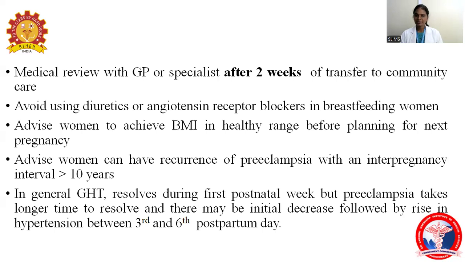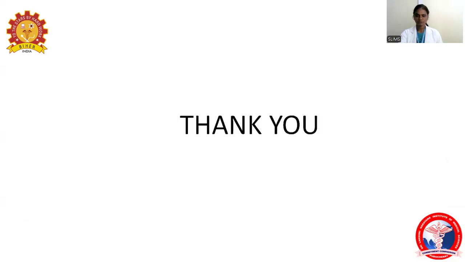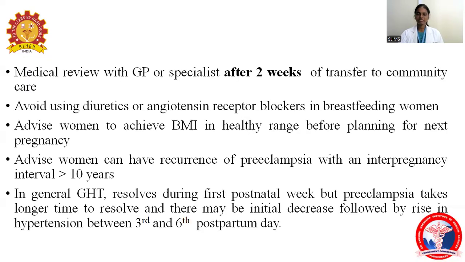In general, gestational hypertension usually resolves by the first postnatal visit, but preeclampsia can take a longer time to resolve. And there may be an initial decrease followed by a rise in the hypertension between the 3rd and 6th postnatal day. So, the above are the advices we should give a woman before discharging the patient.